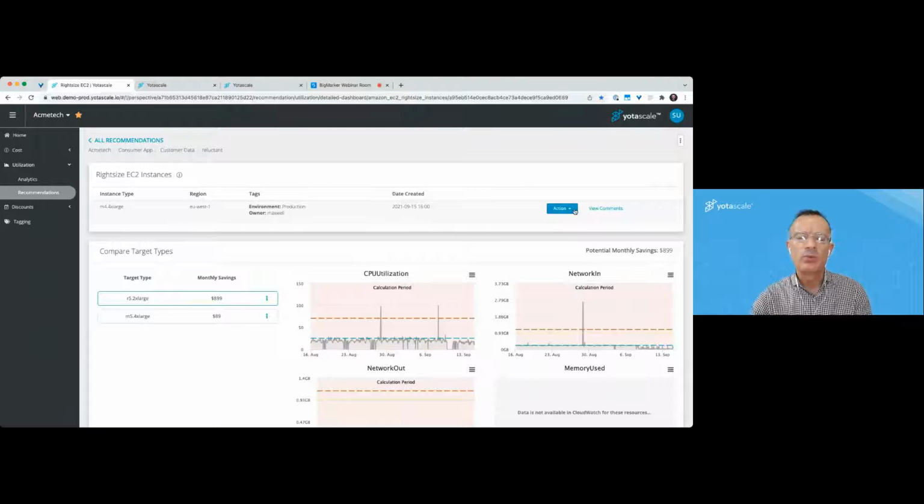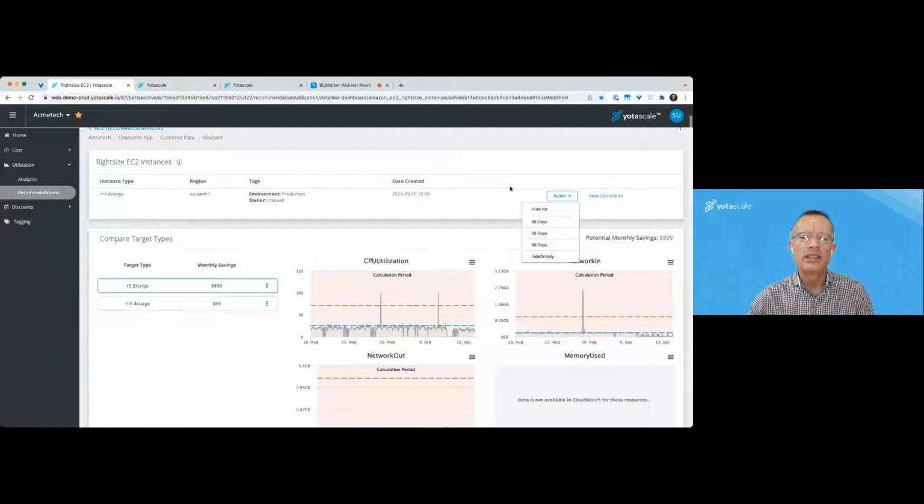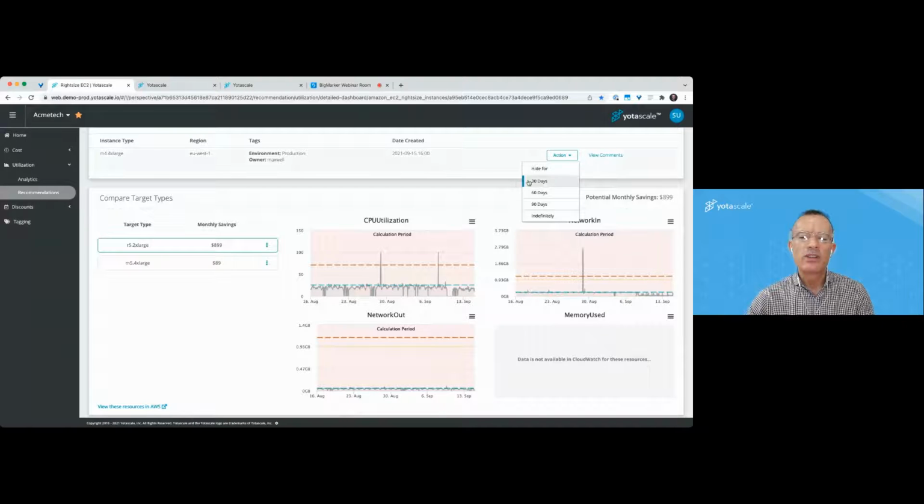One of the things that we are not doing, just as a disclaimer, is that we are not going and doing the implementation of the recommendation on the AWS console right now. We do send you there, so there is an option to open the AWS console. But the reason why we don't do it is that a lot of companies have a different process on how changes are done. So we want to be mindful that that is a tricky space, right? So we focus more on telling you what it is.